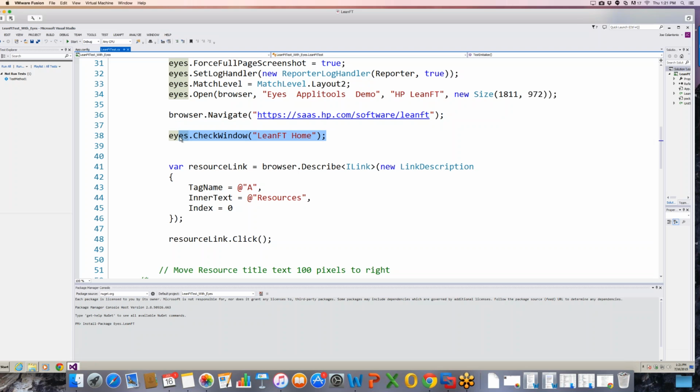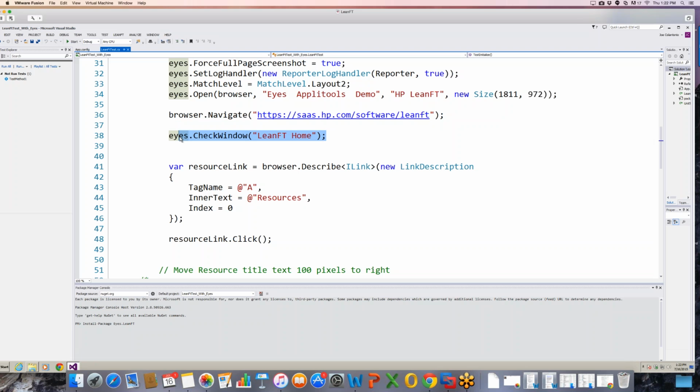This is actually a lot different. This actually tests everything on your screen, and it's kind of crazy. You don't have to explicitly state anything. The algorithm will know that there was a change that a user would notice, and it will flag it for you. You don't have to explicitly tell it to.